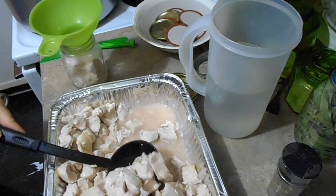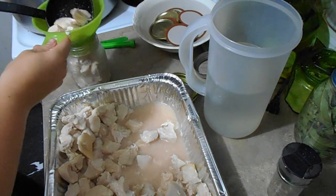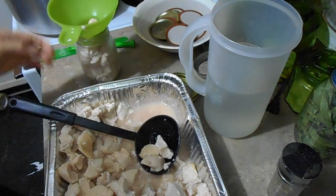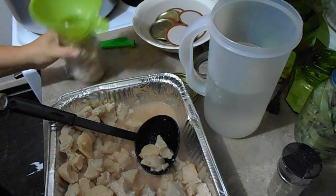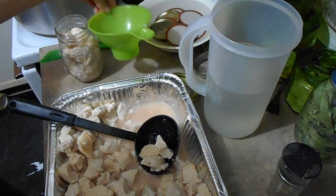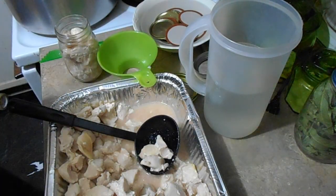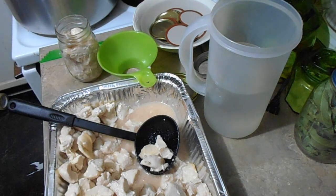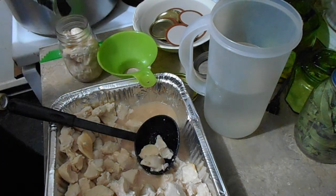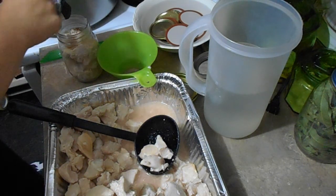So we add our chicken in again. And that is going to be too much chicken. Oh, you're fine. Okay, so there's that. And then I'm going to add in just a little bit, not a lot. This goes a long way. Some, you've got to be careful.